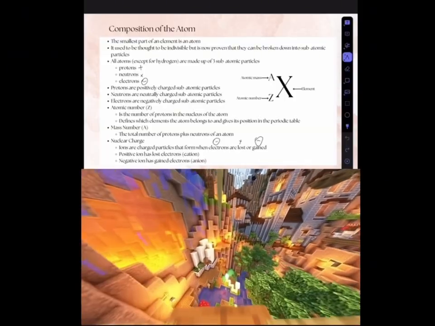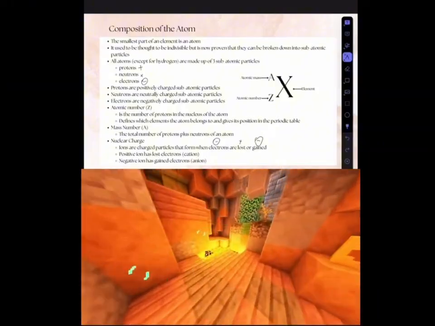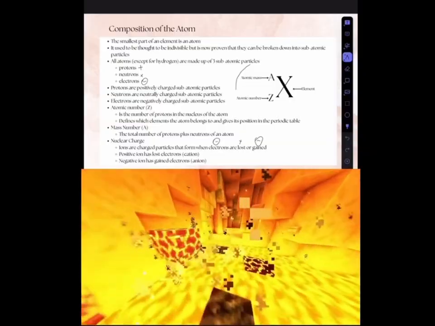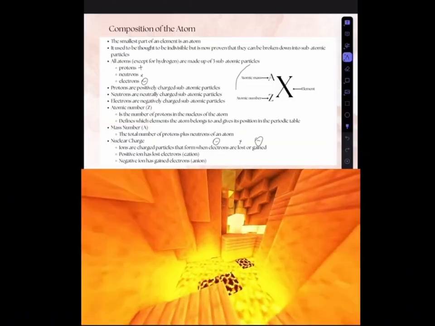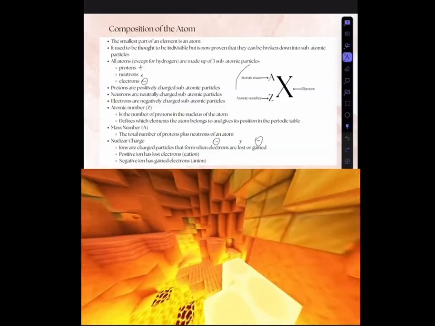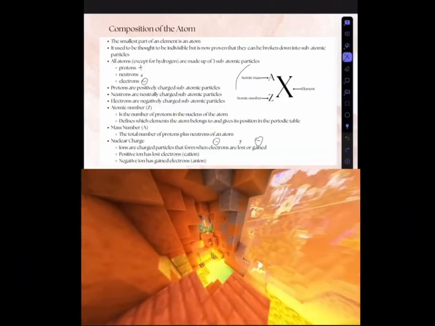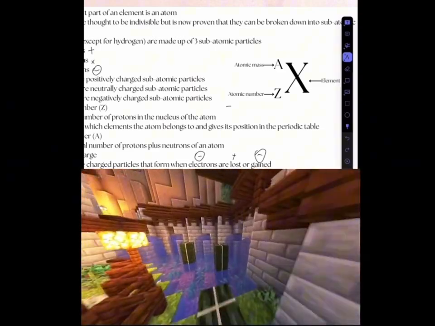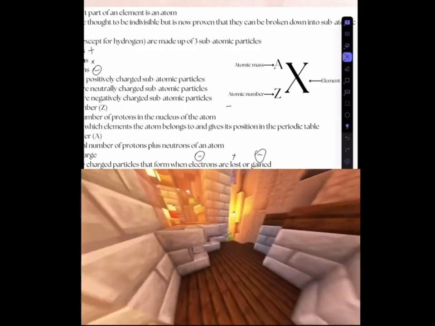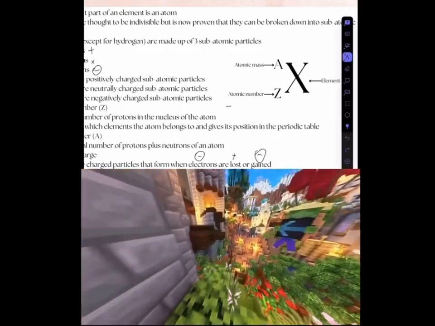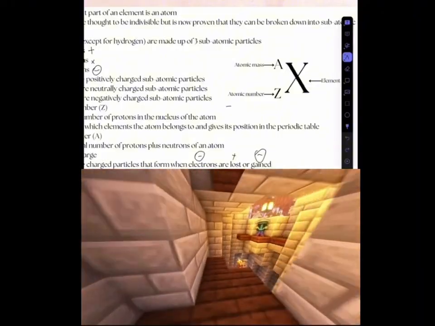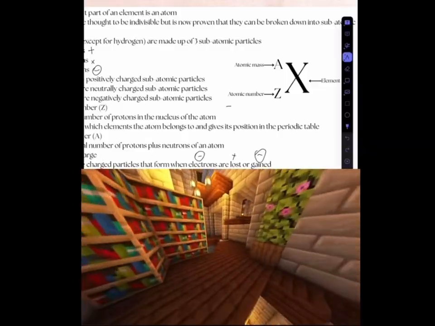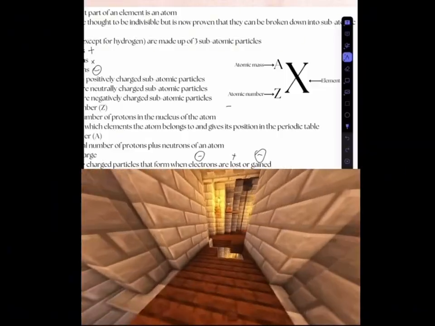And so with knowing the atomic number, mass, and element, here is how you would notate a particle, an atom. With this, you can determine the amount of neutrons within an atom. The amount of neutrons is equal to the atomic mass, which is A, minus the amount of protons. So that's how you would get the amount of neutrons.